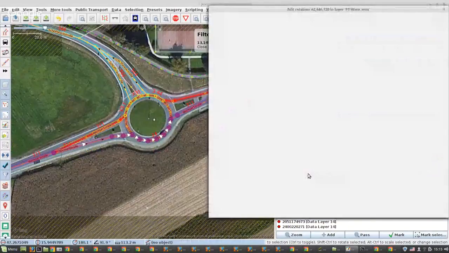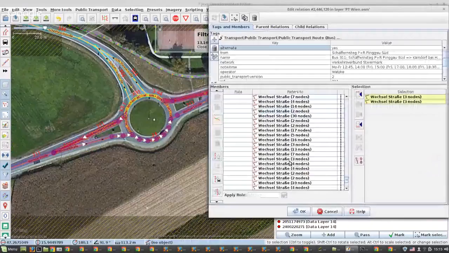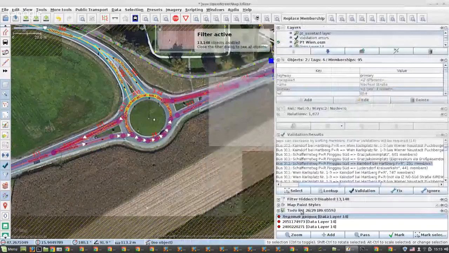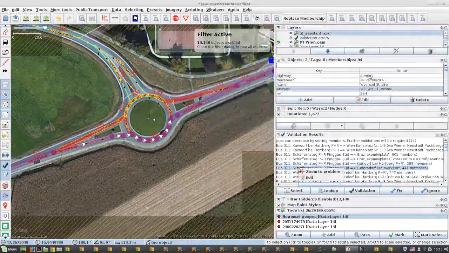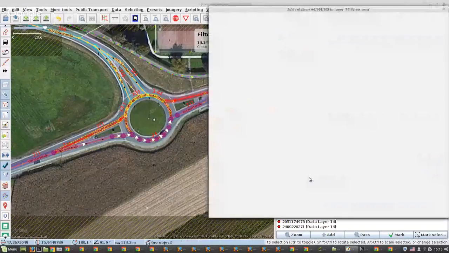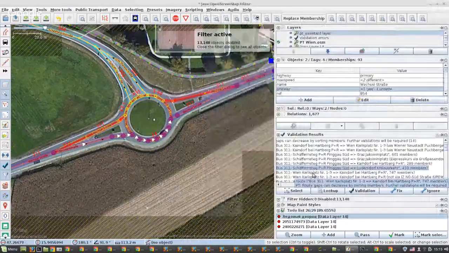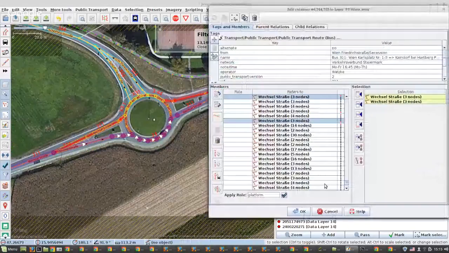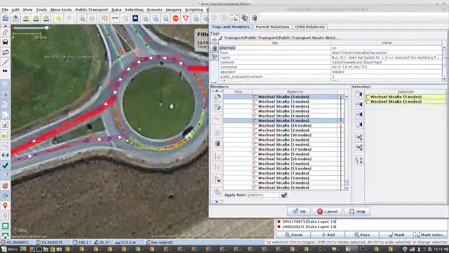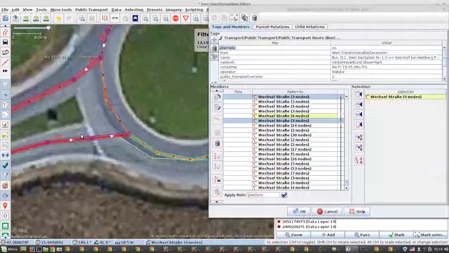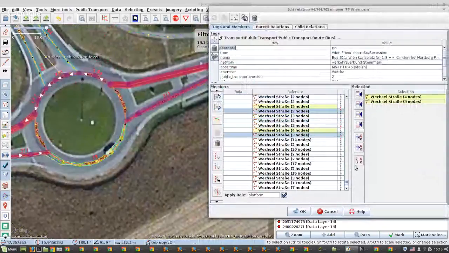If I'm doing it wrong, the validator will tell me that I'm going against one-way traffic at the next validation round. So even if this would not be quite right, I will get notification. These are coming from Vienna. So here, this is not a fix. Those here, it's these ways that need to go out.